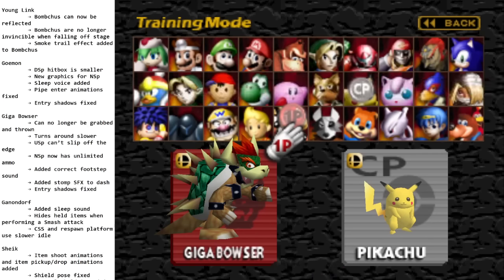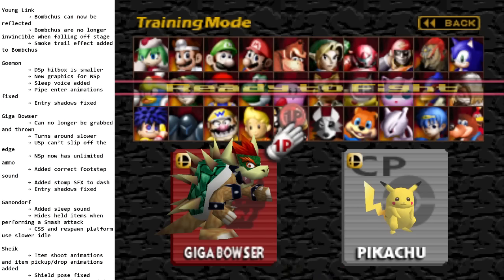They added the correct footstep sound. I guess it was wrong. Stomp sound effect to dash, entry shadows. Also, and I'll get to this later, but there is another change to Giga Bowser in Remix one player mode. Yeah, we'll get there later.